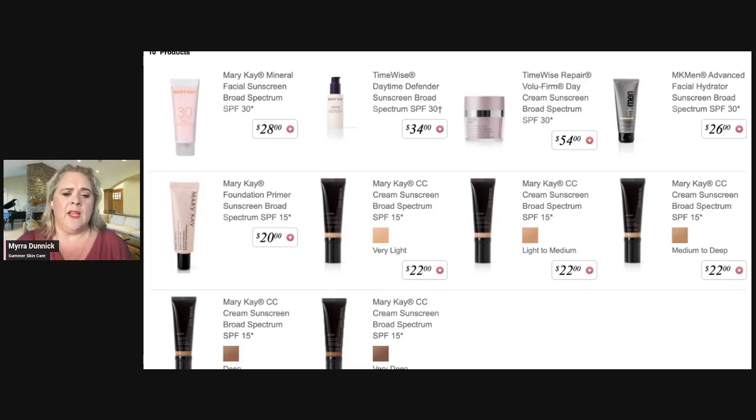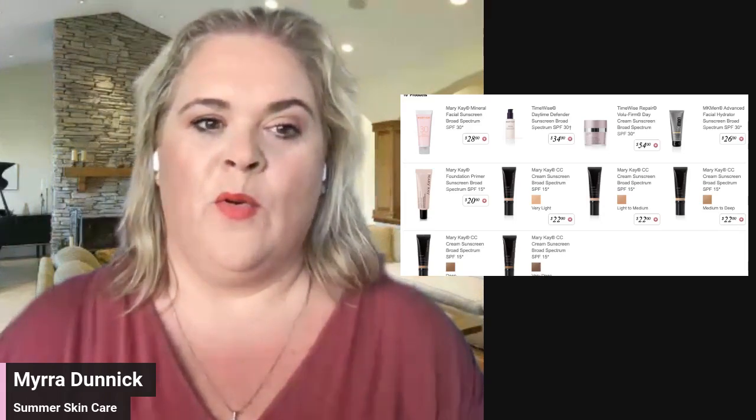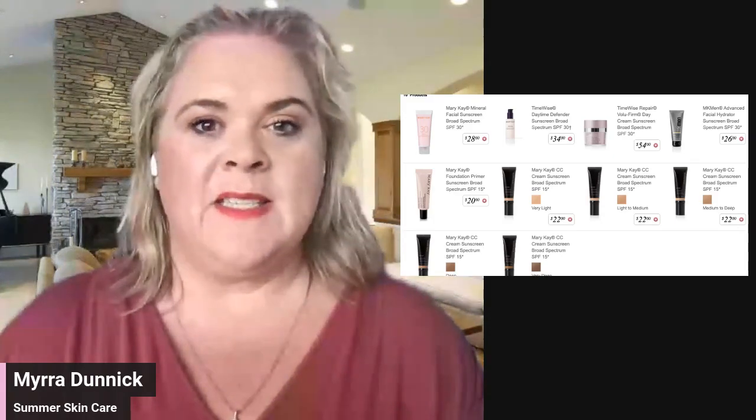So here is the God's honest truth as far as different types. Now, we don't have a spray. We don't have a powder. And I have bought all of those things because for a while there, we had a great body SPF that Mary Kay made that had to be discontinued in 2019 because it was not reef safe, so it could not be sold in places like Puerto Rico and in Hawaii, where you really need to pay attention to the coral reef. And of course, the pandemic slowed down the reproduction of the next version of that.